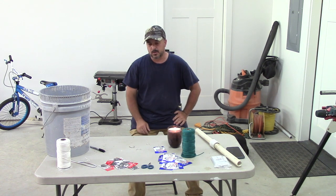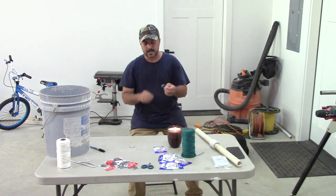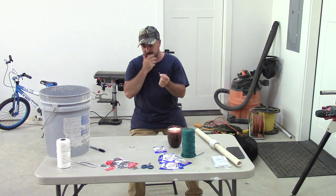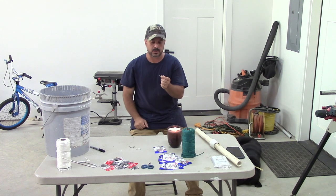I've caught some up to 20 pounds on this tackle, but these Eagle Claw Laser Sharp hooks are not the best. They will bend out. I've straightened some out on bigger fish, especially if they get tangled around a log where they can really get some force on it.